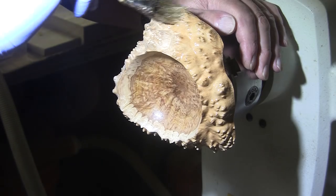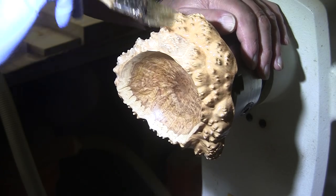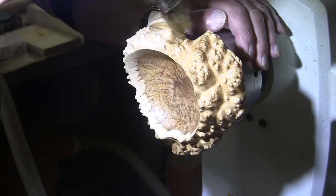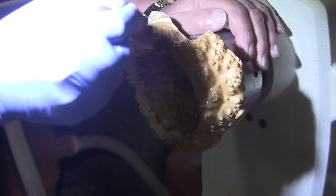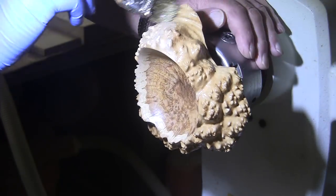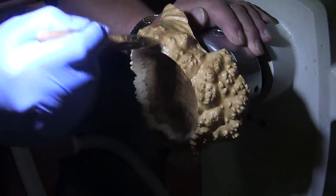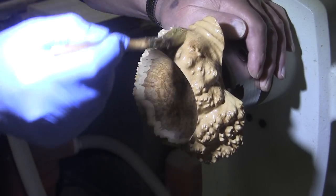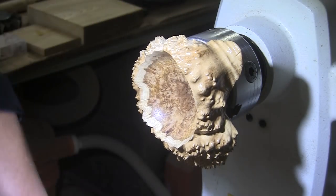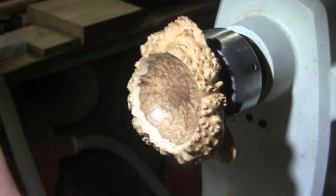I have to be careful not to go over this edge out here, over my nicely finished bottom on this. I feel real good about my decisions on this one. Let me know what you think, if I should have turned more of it away, if I should have got rid of the hedgehog. No. You wouldn't do that. How often do you get a hedgehog in your woodturning piece? Not that often, now that you mention it.